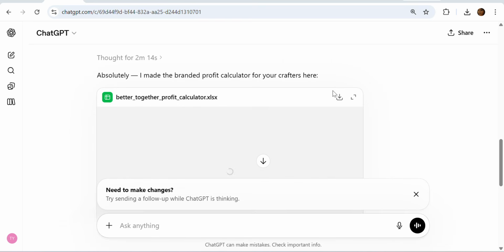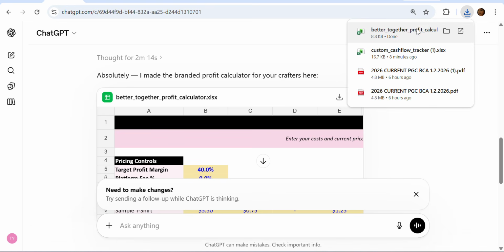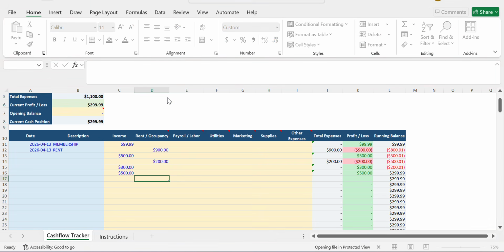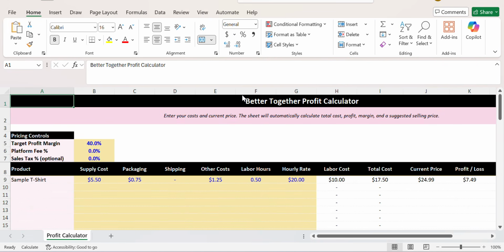Okay, here it is. Let's see. We're going to play with it, y'all. Okay, cool. Okay, it even named it after my community. How cute. Okay, so it's telling me the person's target profit should be 40%.